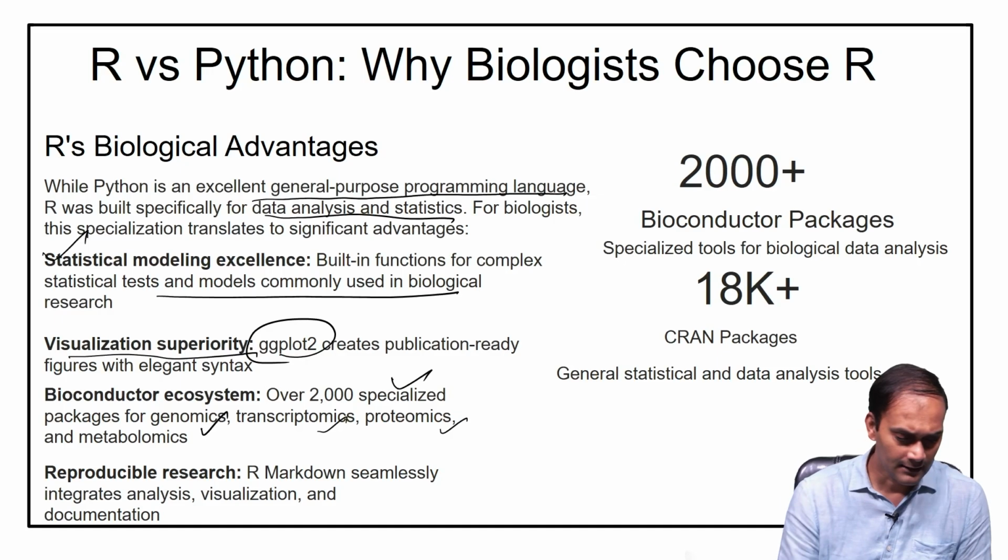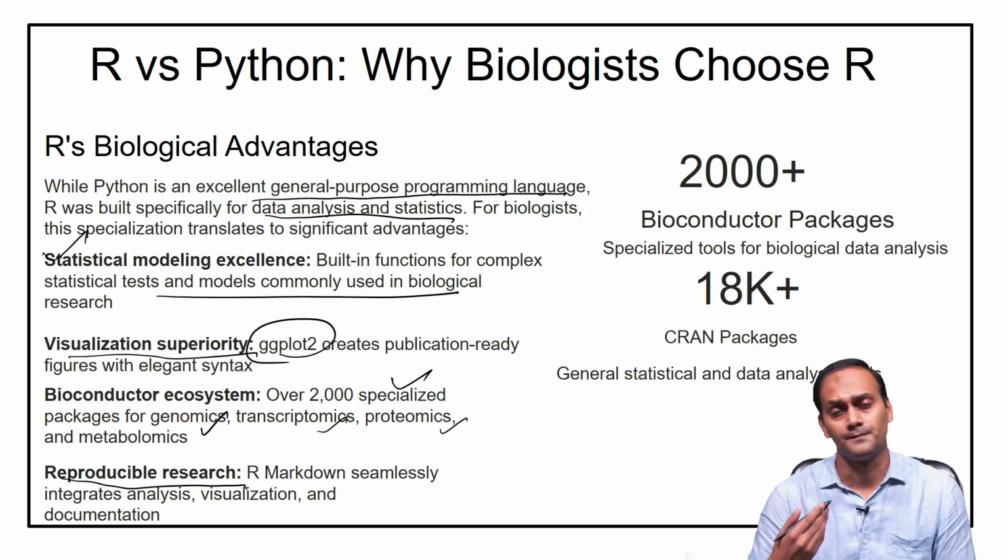Finally, it is reproducible research. If you want to do any kind of analysis and you want to publish it, the thing which you are always afraid of is whether it is reproducible or not. Like we do our experiments, if we write a protocol and somebody else wants to reproduce, he or she should get a similar kind of results, and we call such experiments reproducible. Similarly, in case of analysis also, what we always aim for is that whatever analysis we are doing, if we follow certain steps, certain packages, certain cutoffs, the output also should come the same.